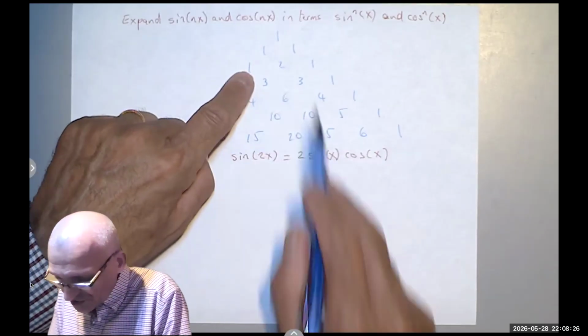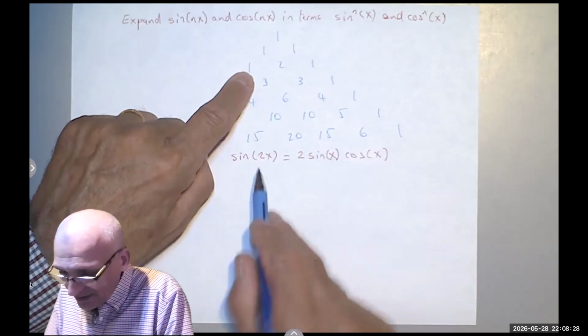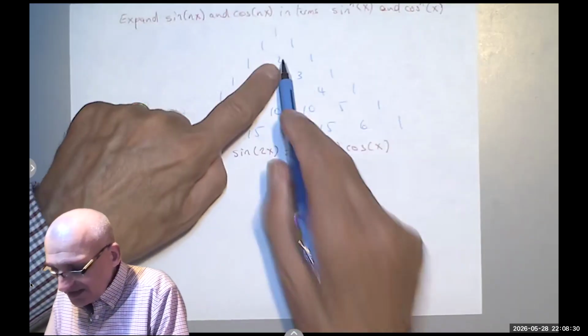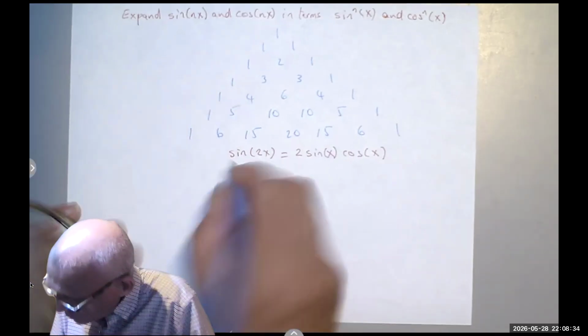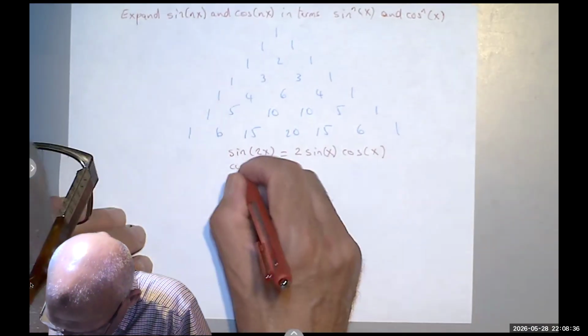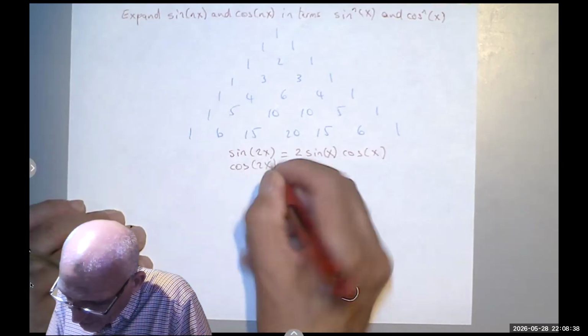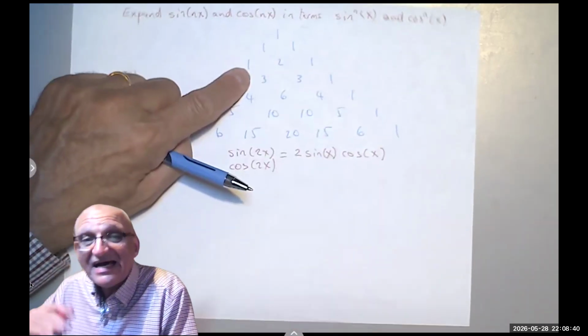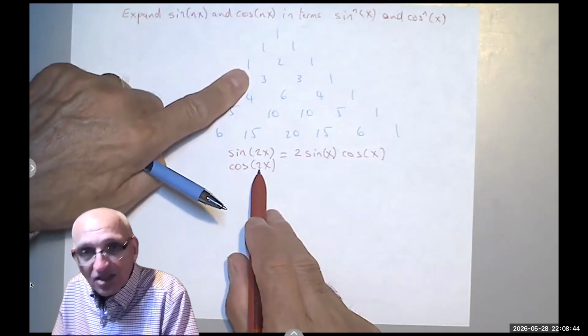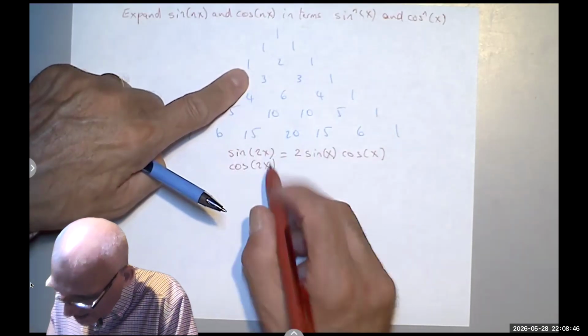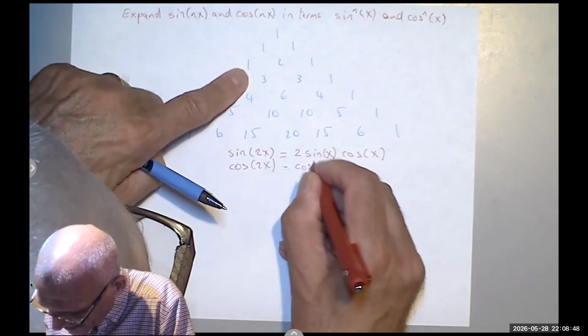The cosine decreases by 1, and there were no signs. The sine increases by 1, the degree. But when I tell you what is cos of 2x, I would start with this one, and that's the highest degree. Notice the degree matches this. So if I'm in the second row, this would be cos square x.